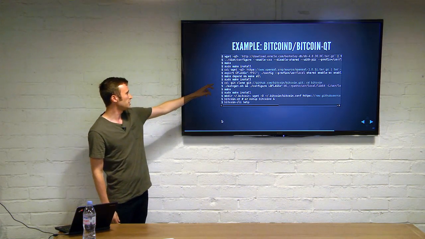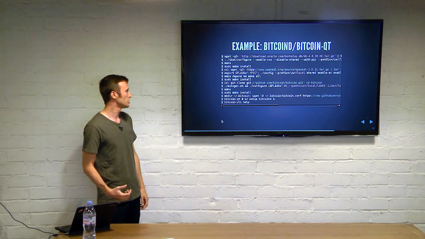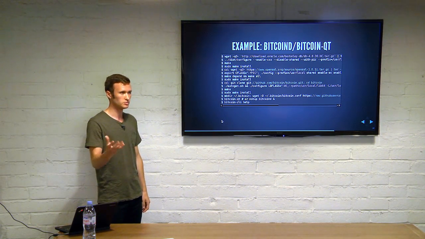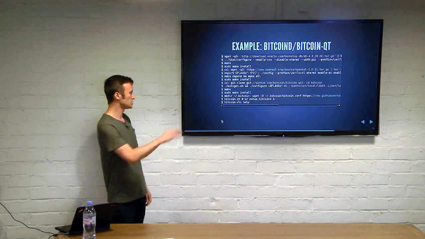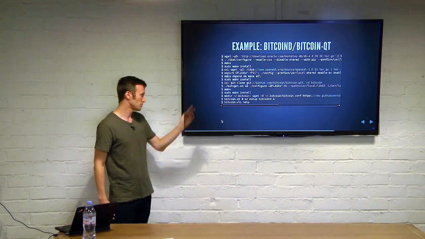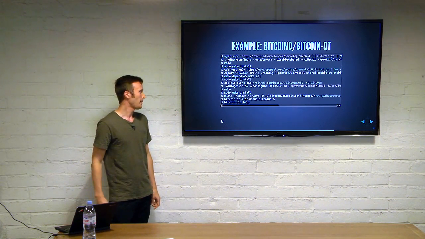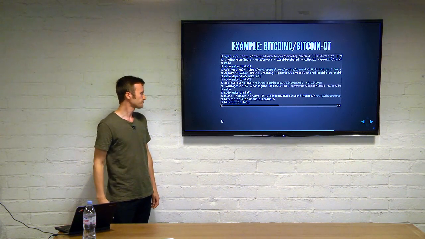And then finally down here, we're actually getting the Bitcoin Core code. Git clone will essentially download the latest source of the Bitcoin packages. And then again, we're doing configure basically with autogen. And there's various options here I can explain. But again, it's the same pattern of configure, make, and make install.